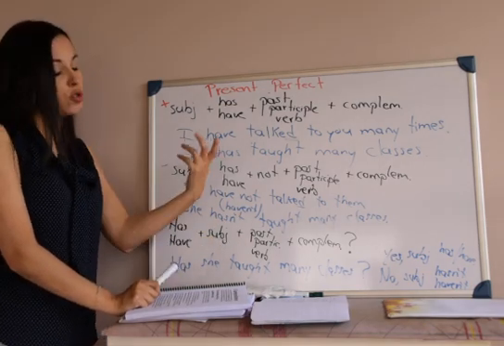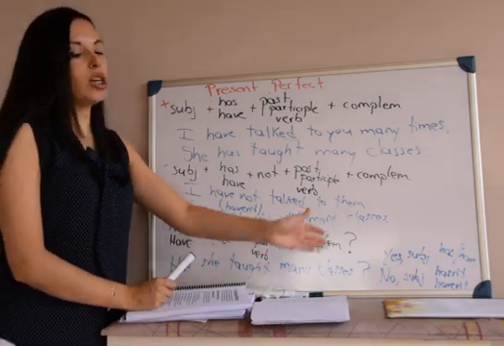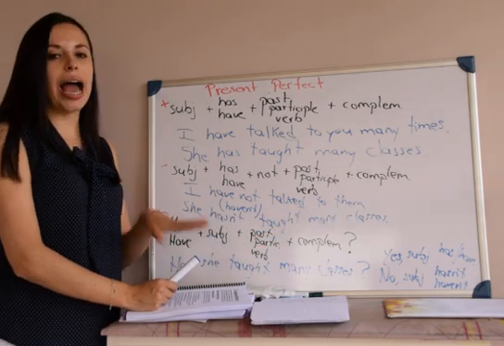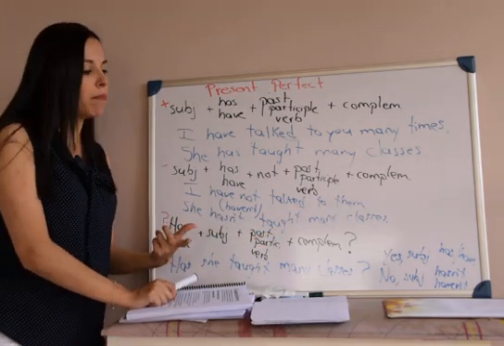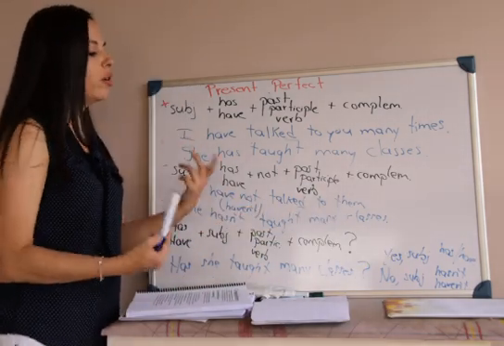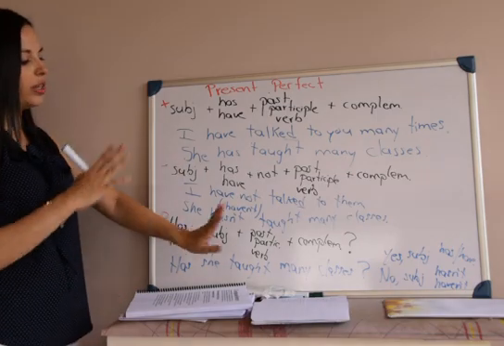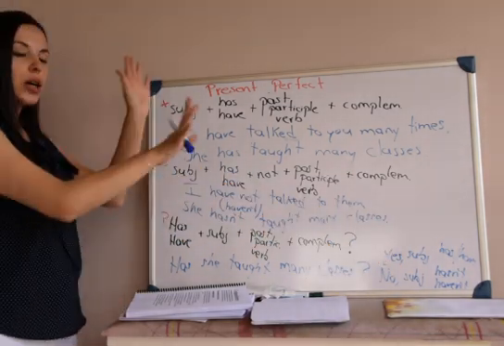Has she taught many classes? Yes, she has, or no, she hasn't. If the question is with I, have you talked to them? Yes, I have, or no, I haven't. Right? So you only need to pay attention to who the subject is to choose the correct verb. And those are the structures.